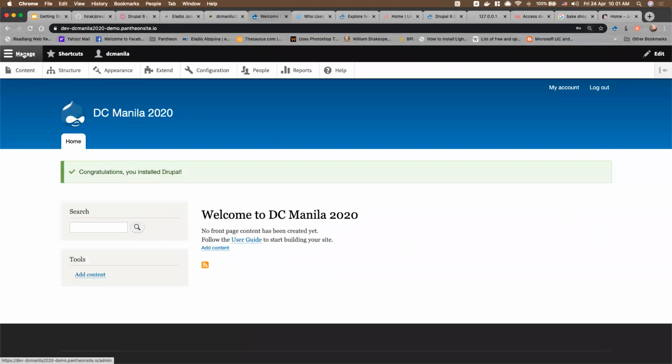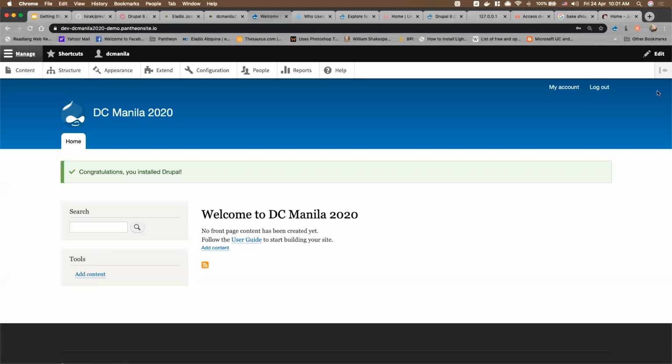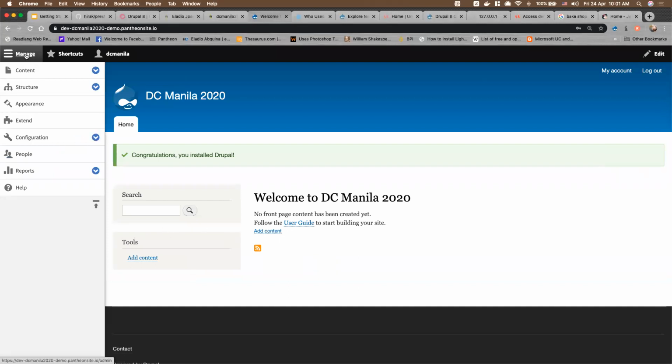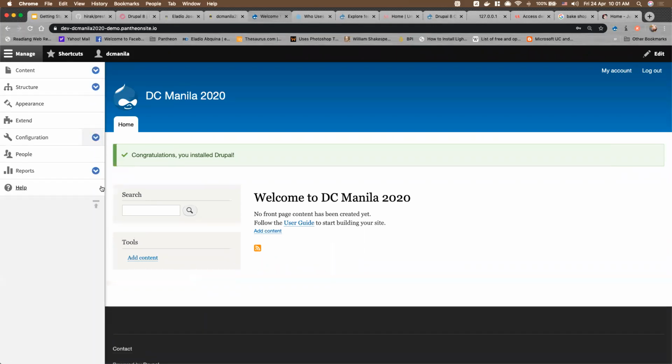So this is what I've been showing you earlier. In the screenshot, though, I'm showing it as a sidebar. And if you may have tried it, you can actually click this button here where it moves the menu to the left side. If you're working on your site here, if you're more familiar or comfortable with putting this on a sidebar, you can do it like this. And you can navigate here with the available submenu.